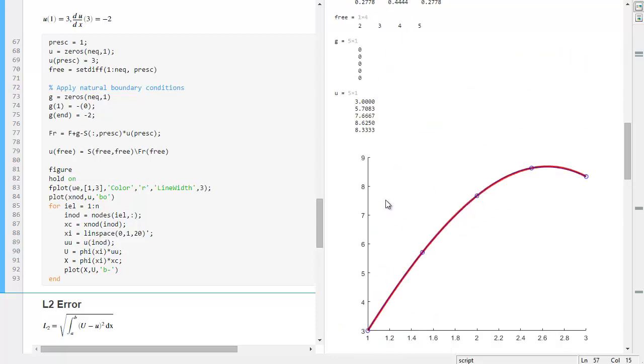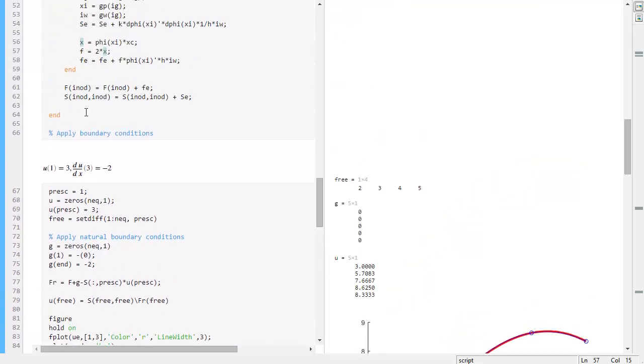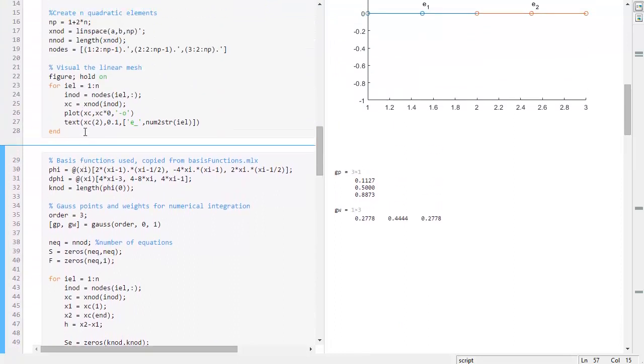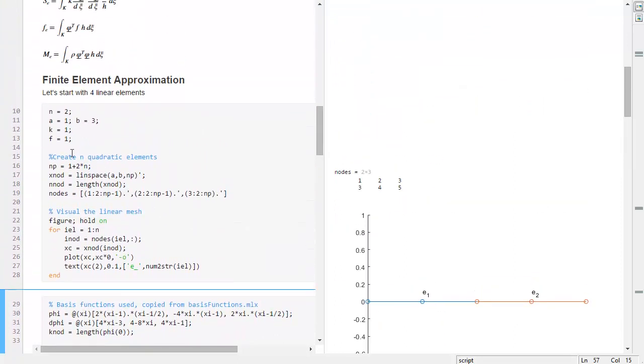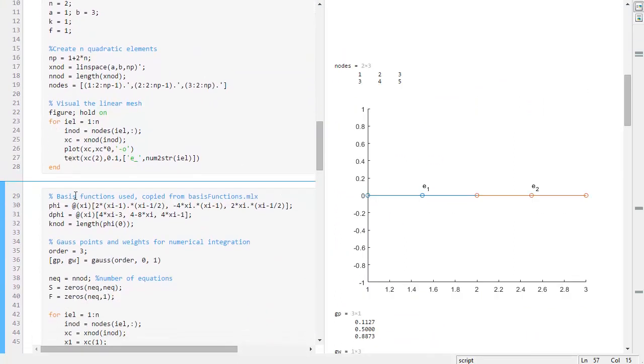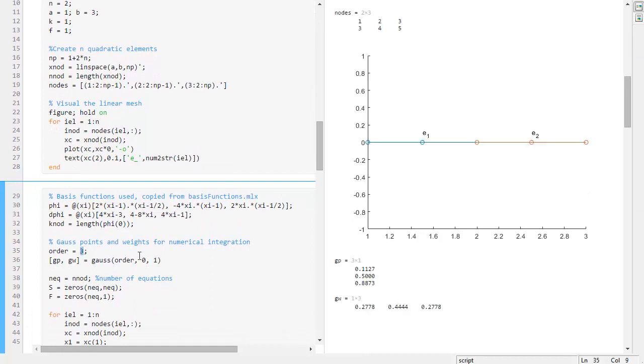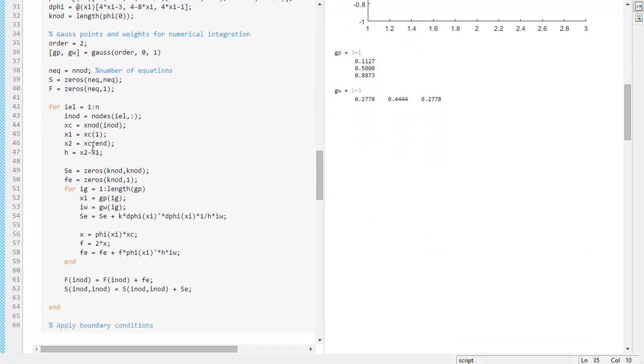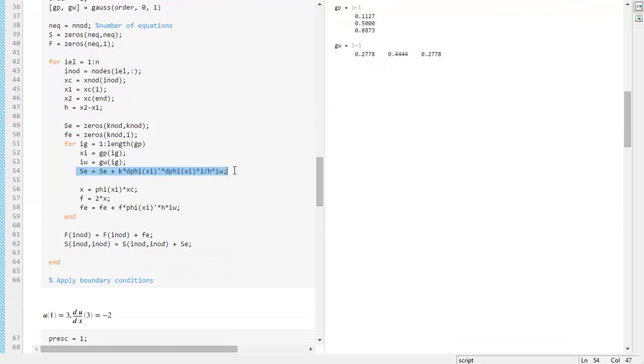Okay, so what happens now if our order of integration is not right? What will happen to the solution? So we go back to 2. So 2, this is enough to integrate this correctly, but of course not this here. So what will happen?